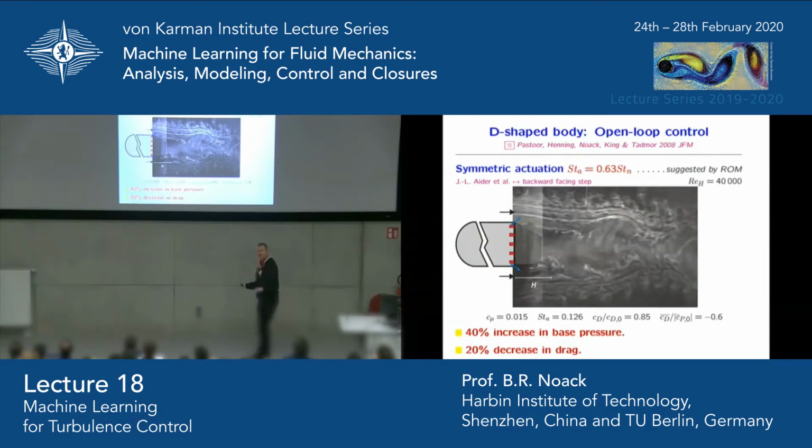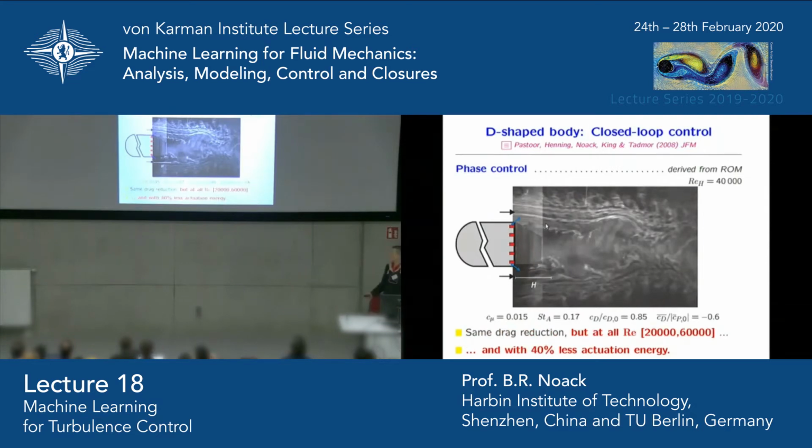So now you could say, I'm very happy with this open loop forcing. Where is the problem? Well, suppose, for instance, you would change the velocity a bit. Suppose you would now decrease the velocity. Suddenly your physical actuation frequency becomes your natural frequency, and the drag increases again. So you have no robustness against change of your oncoming velocity. And so this is one of the reasons why we may want to use feedback.